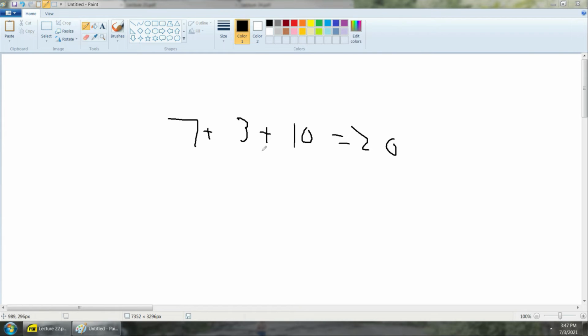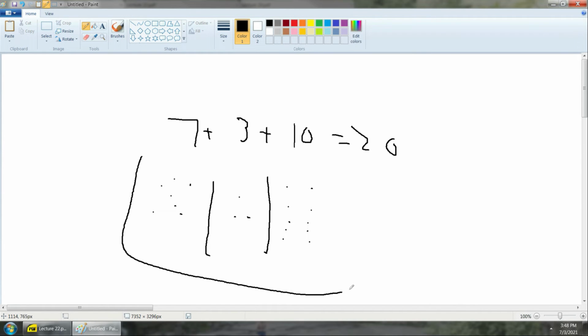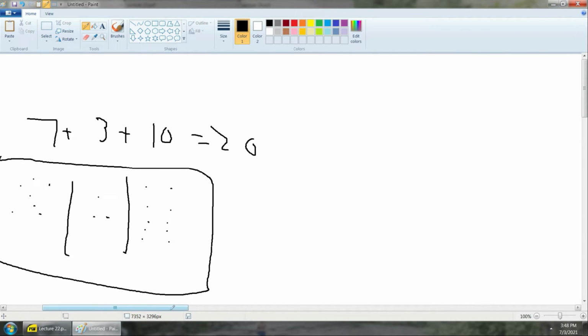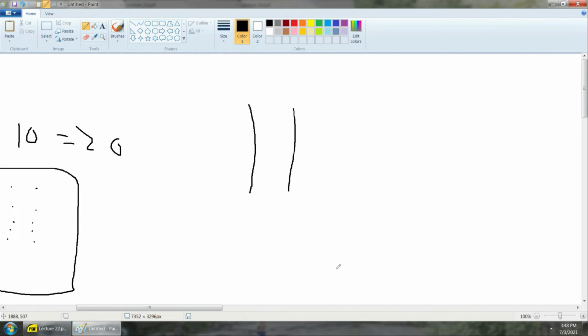So here within my stars and bars framework, this would have 2 bars sitting here for each one of the plus signs, and then I would have 7 dots for this first one, 3 dots for this next one, and 10 dots for the last one. So this is what my problem would look like within the stars and bars framework. And the question that I would have to solve is, given these 2 bars here, and given 20 balls that I could put in either of these 3 places, how many ways can I rearrange that string?